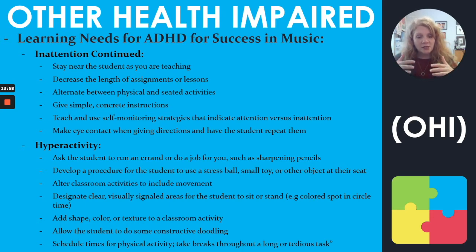Simple and concrete. Teach and use self-monitoring strategies that indicate attention versus inattention. Okay, so they need to know when they need to monitor what they're doing, when it's time for them to focus, and when it's time for them to have maybe 10 seconds of brain break. Maybe they do get 10 seconds to stand up and do jumping jacks. Make sure that they know and let them be able to tell you that they need it. And if they are sitting on the far left or the far right, because the kid can handle it, or they're sitting on an exercise ball because it gives them the proprioceptive input that they need, there are things that they can do that won't completely distract from the room.